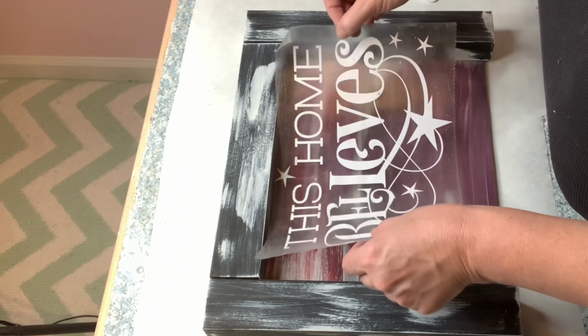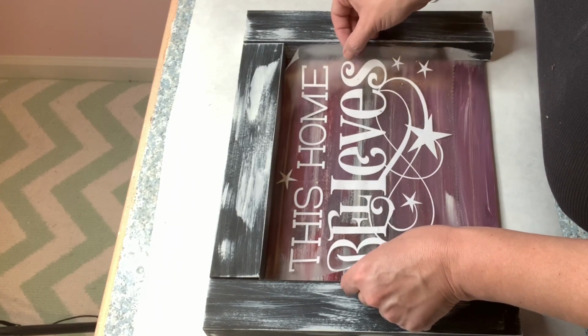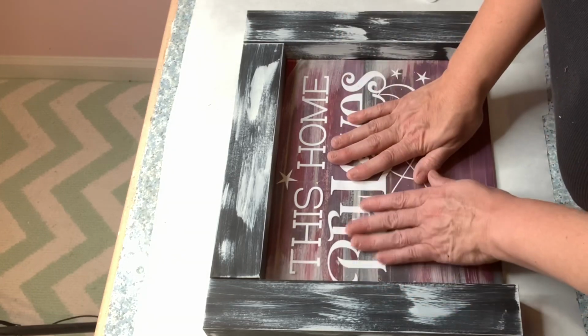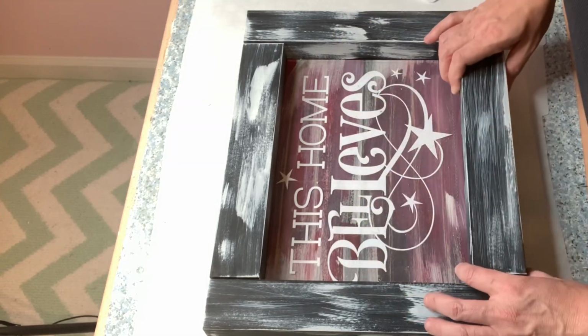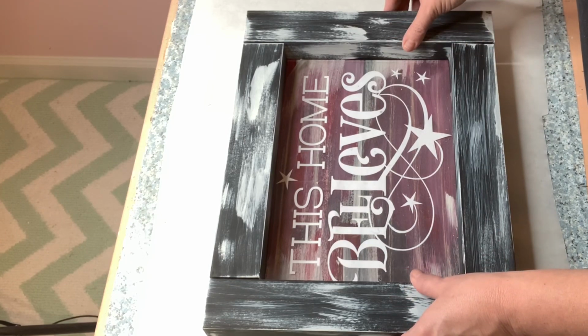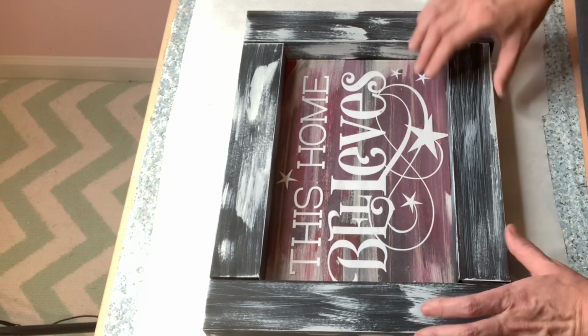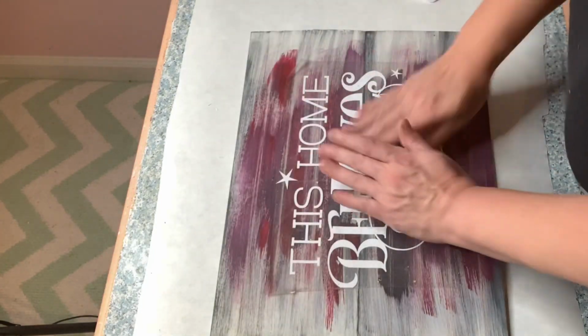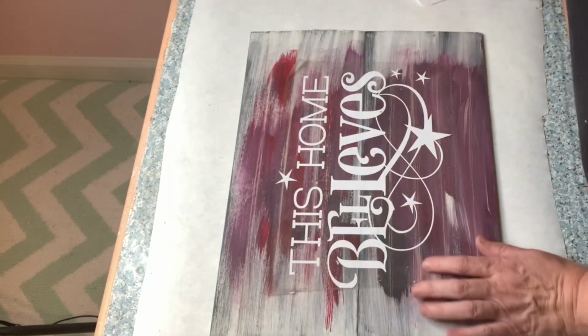Amazon, you could freehand this. You could use carbon paper and print off what you want your sign to say, use carbon paper to go over it to attach it and then paint it on. There's so many different options. When I had it exactly where I wanted it to be, I removed those 4 box signs and I attached my vinyl lettering to the sign.